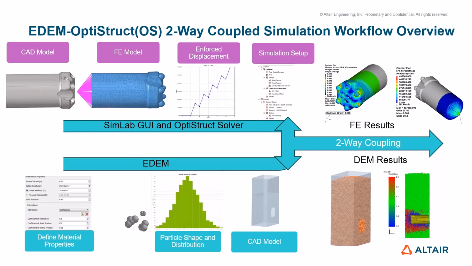But the moment you start solving, the coupling will exist, and we will see how the coupling starts after some time. Once the two-way coupled simulation is solved, we find results from the FEA side such as elemental stresses or strains, and the reaction force and displacement are some of the key outputs from FEA results. Whereas from the DEM side, the particle bed and wear, or for example in this case, the bond status, whether the bond was broken or established, are some of the outputs from the simulation.